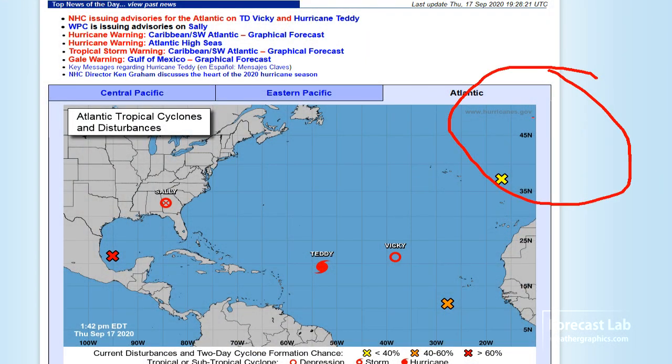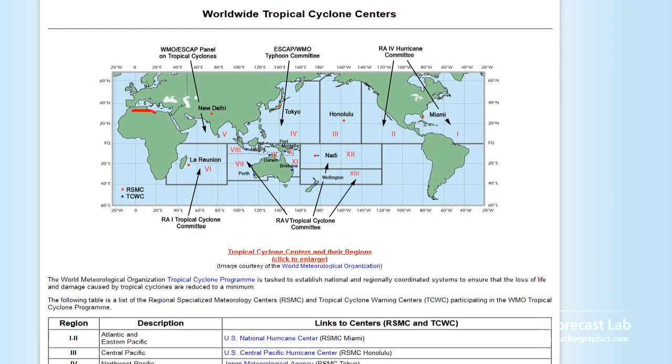There is no coverage of that area on any of the tropical forecasting sites. You can see that area is not in any international forecasting plan. I don't know of anybody that's handling that except at the country level. It seems like they need to do something about that if these are going to become more and more common.